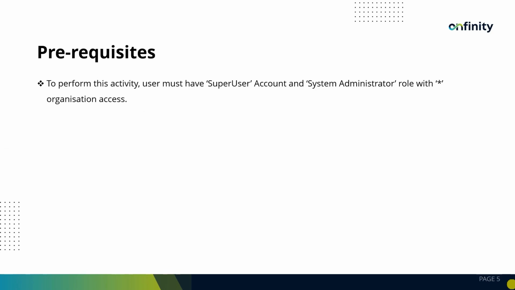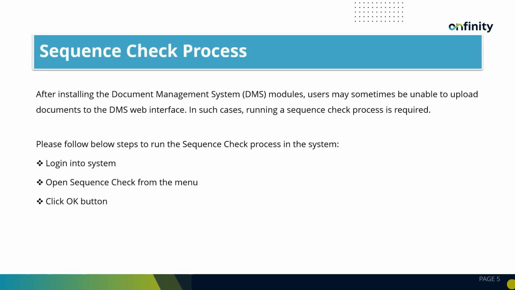Prerequisites. To perform this activity, the user must have a superuser account and system administrator role with all organization access. Sequence check process. After installing the Document Management System, DMS modules, the users may sometimes be unable to upload documents to the DMS web interface. In such cases, running a sequence check process is required.